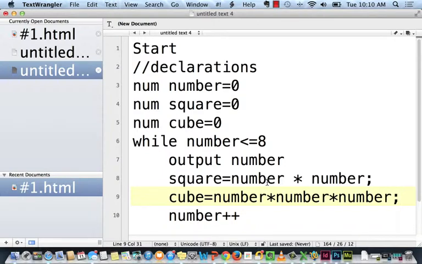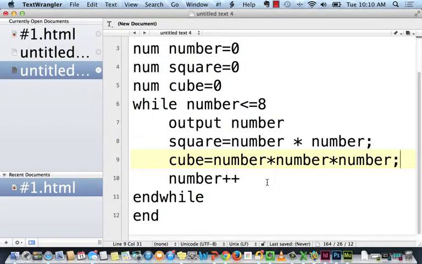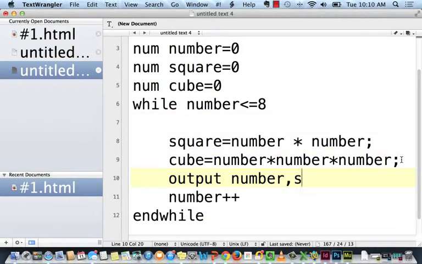Okay, so I'm putting the semicolons, I really don't have to, this is pseudocode. So does anything else change in this problem? We have to output the square and the cube. So up here, you'd say output number, output square. Actually, I need to change the output to after, right? So I'm going to say Command X. The first time it won't have anything except in number. Square, comma, cube. All right, anybody else see anything that we need to do?